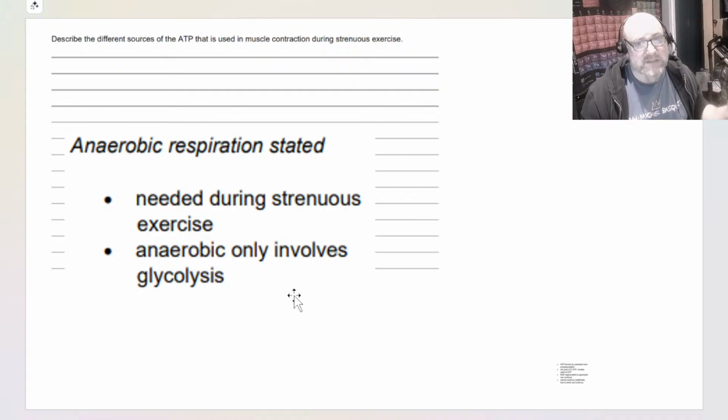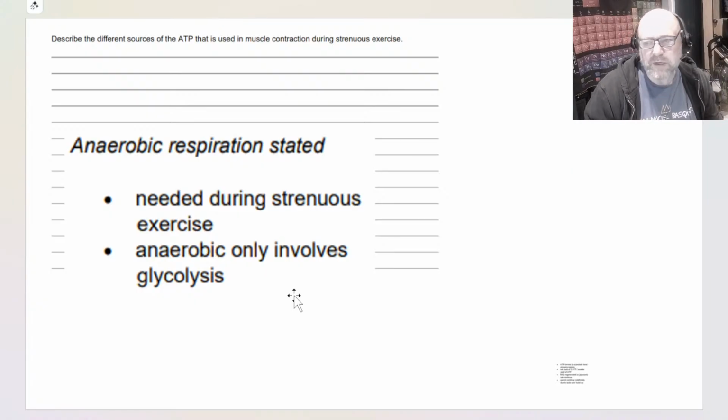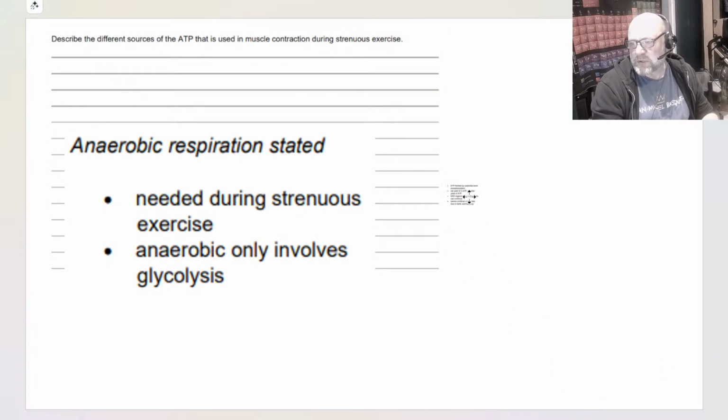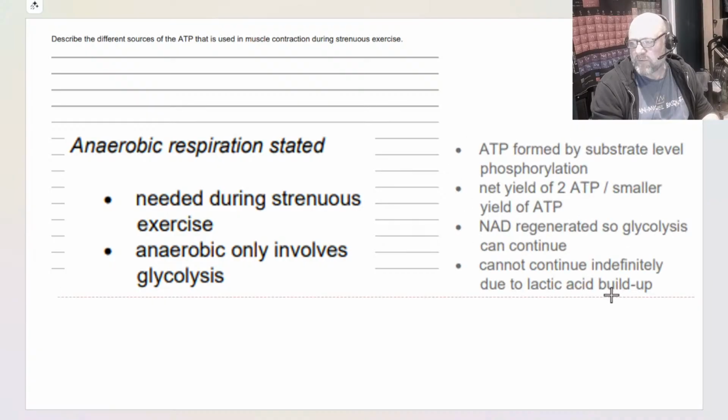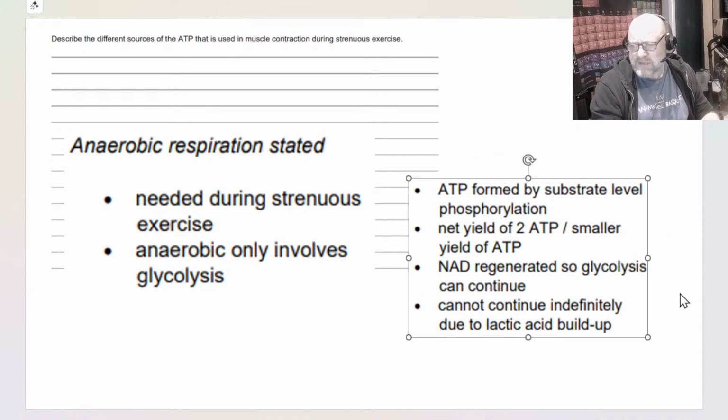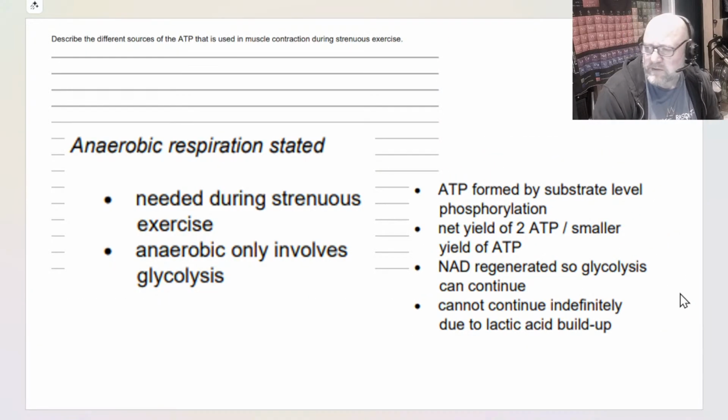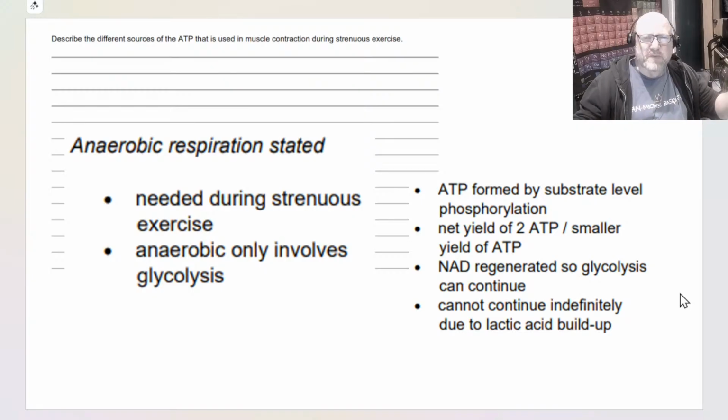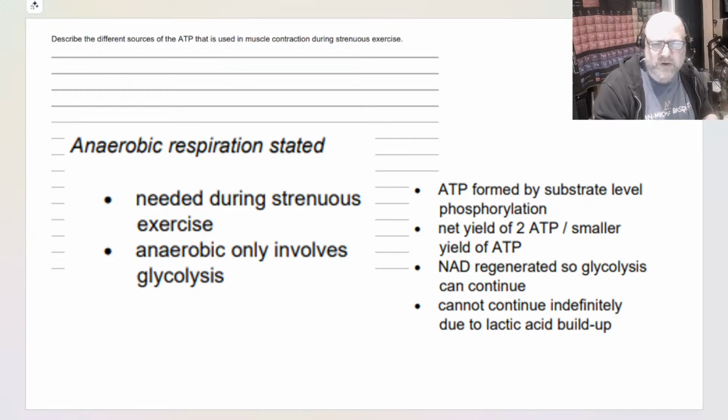In fact, you could say that without mitochondria there would be no multicellular life on the earth. 2 billion years ago, that's it, done. We'd all be single celled still. So without the mitochondria, we wouldn't be able to produce the level of ATP to clump cells together to make multicellular organisms. So yeah, it's a vastly more efficient energy producing system. So anaerobic respiration is the source, and then we can talk about the substrates involved. So ATP is made from phosphorylation, glucose, net yield of 2, NAD. So it's just basically waffling on about anaerobic respiration. Didn't really like that question.